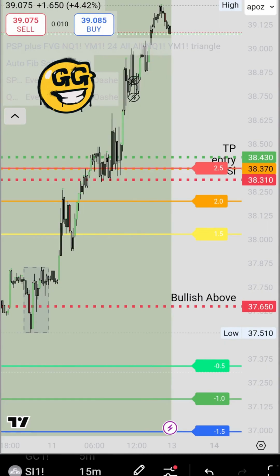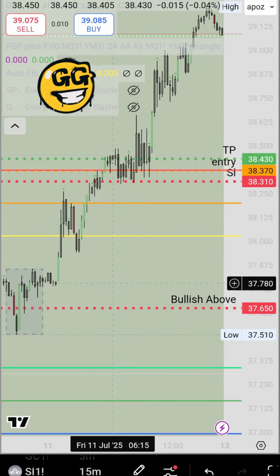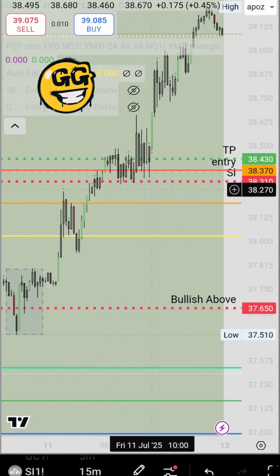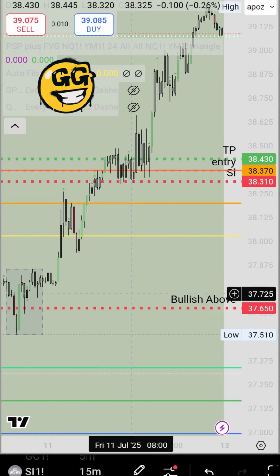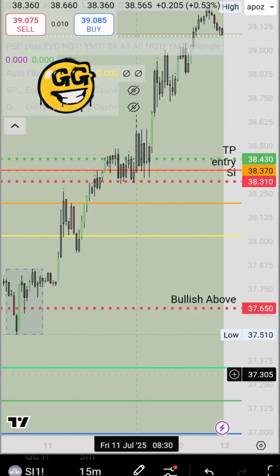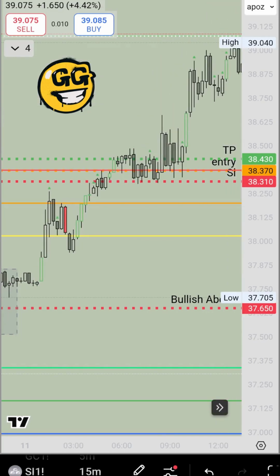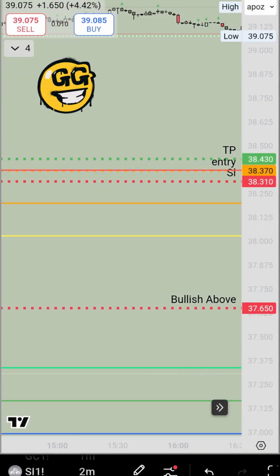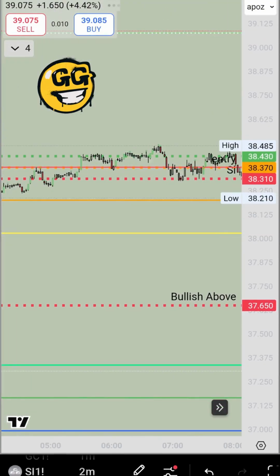So, how do I use the defining range? Some of the strategies utilize bias, and to determine bias on a bullish day, of course, you're going to be hanging out above the defining range towards these positive areas. In a bearish day, you're going to be hanging out towards the low end of the defining range and going towards the lower projections. So now what I'm going to show you is the strategy of the 2 minute time frame, which is called PSP in an FVG. Let's just show you what it looks like.